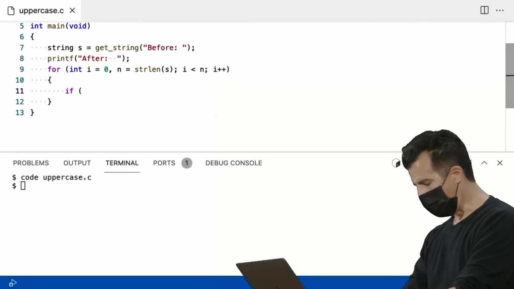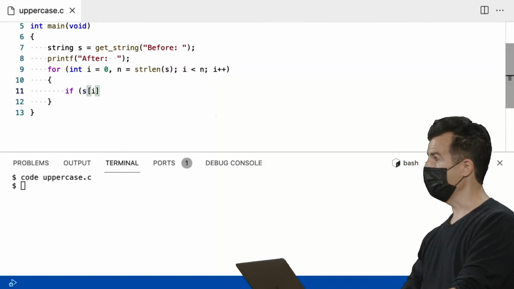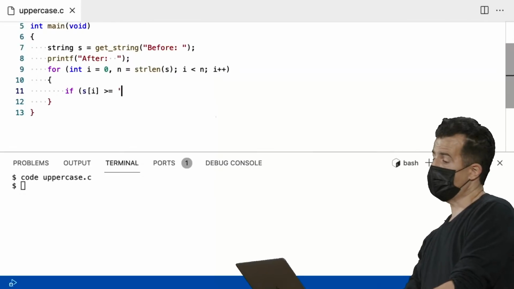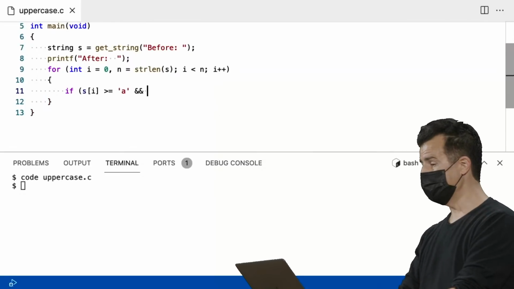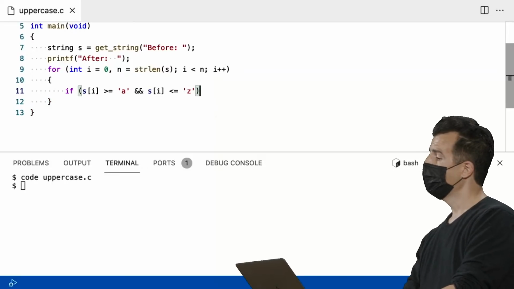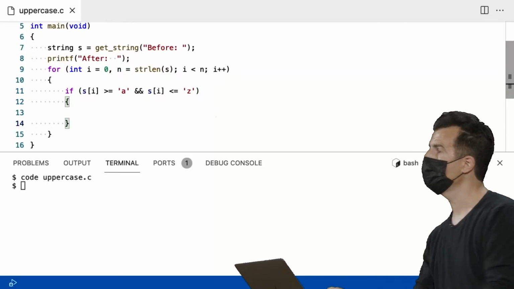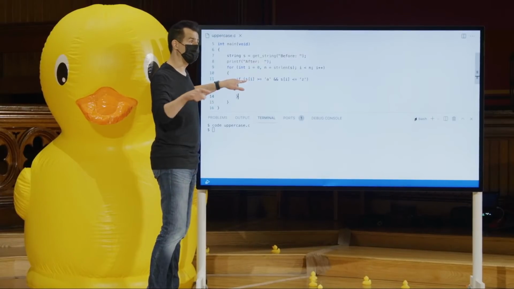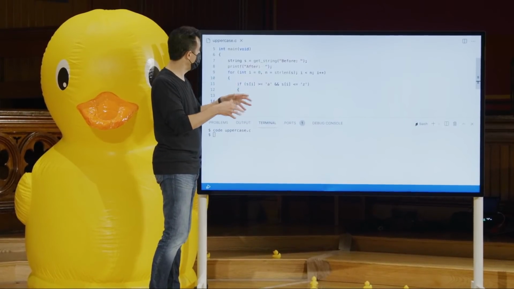If the character at s bracket i, the current location in the array, is greater than or equal to lowercase a, and s bracket i is less than or equal to lowercase z, kind of a weird Boolean expression, but completely legitimate, because in this array s is a whole bunch of characters that the humans typed in, because that's what a string is.